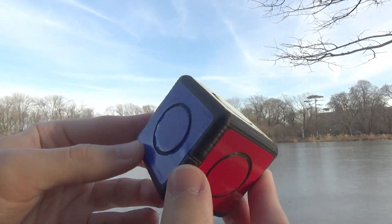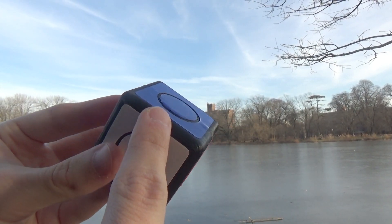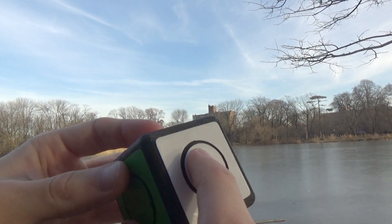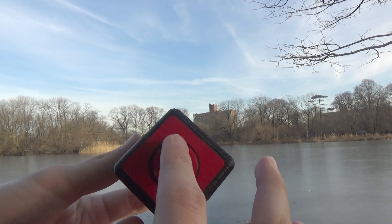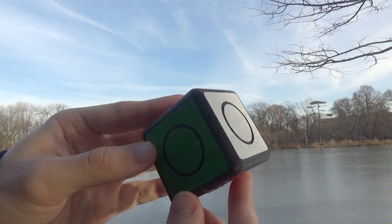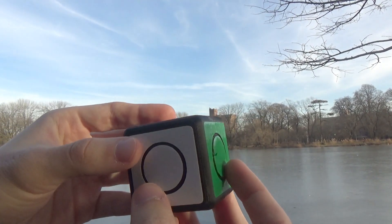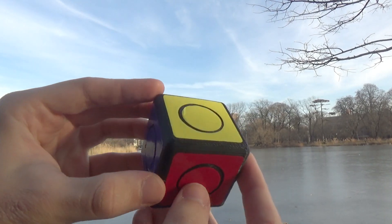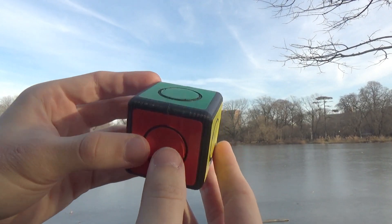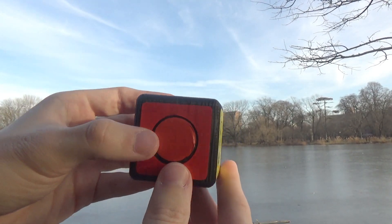Let's look at how the O2 Cube turned out. I tried using Jonathan's aesthetic style, which means there's a lot of uncovered plastic near the edges of the cube, but the inward gaps between stickers are quite small. I think this style gives it a unique look and it looks better than it would have with the normal style. If I had stickered it like I usually do, the circle would have looked much too small and overall it would have been not very proportioned.